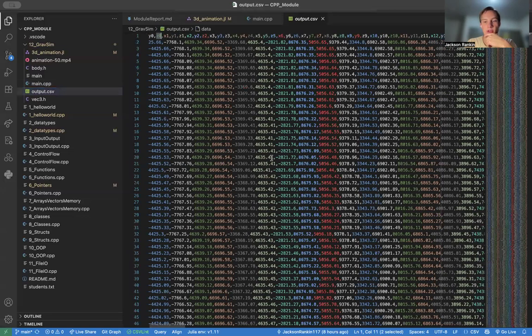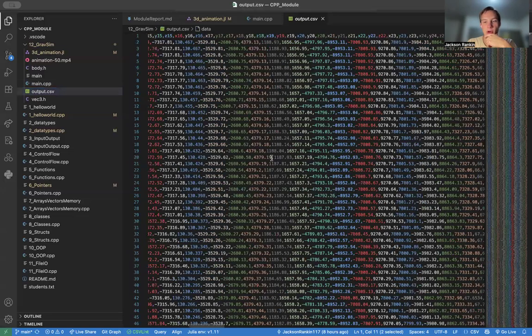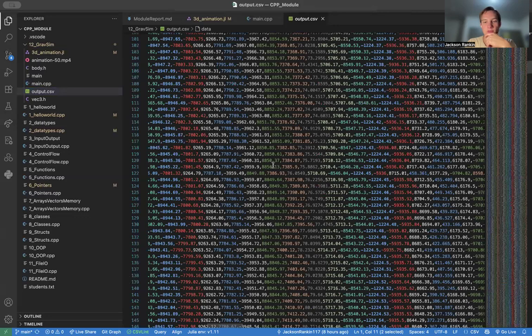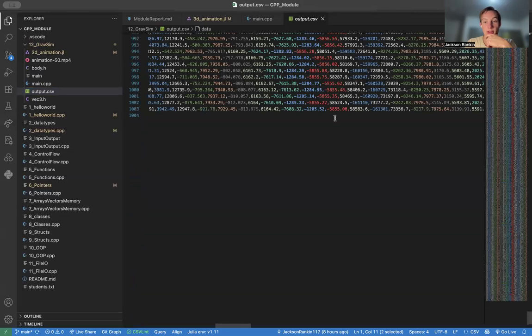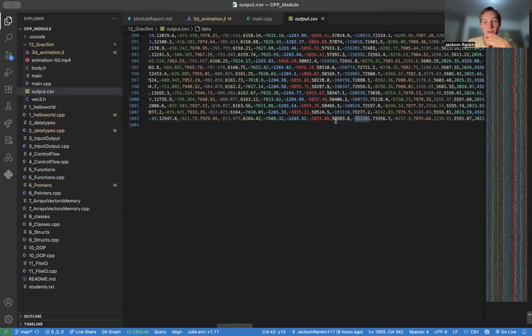As you can see, they don't really change all that much, but some bodies, like that one, get to 50 or 60,000 meters away, which is quite far. But most of them are 6,000, 7,000, 1,000 meters away from the center.